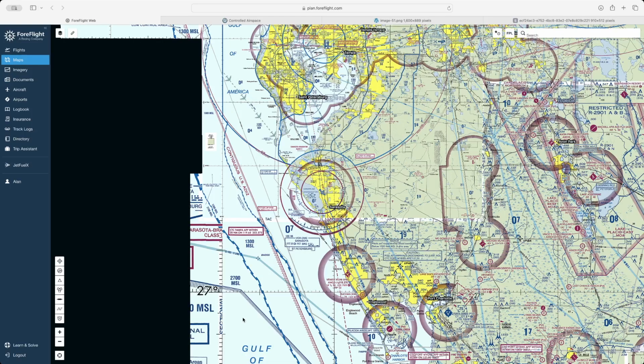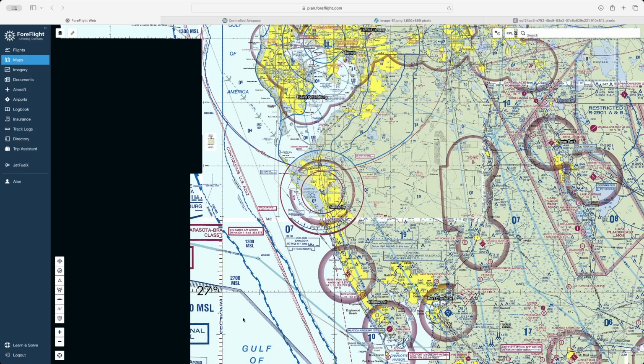You also need to be squawking mode C to go into a Charlie, and having a transponder with a radio. And very often in a Charlie, they'll give you vectors. They'll want to control you because of arrival traffic, but they can't keep you from going in. Now, what they can do is just ignore you. So if you're not talking to air traffic control, if you've called them and they've ignored you, you can't go in.